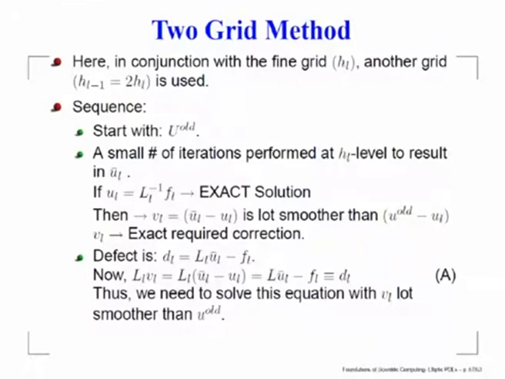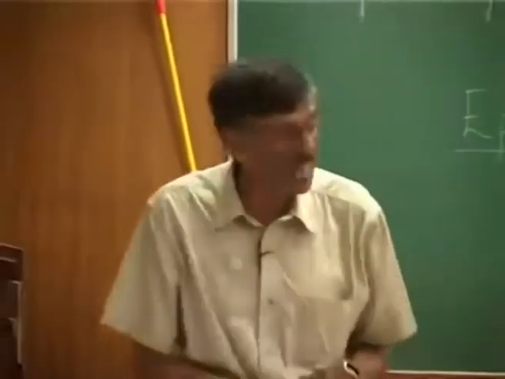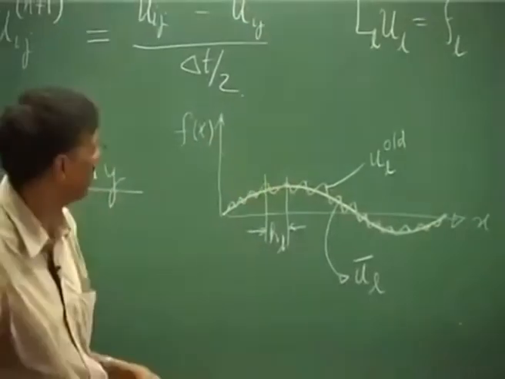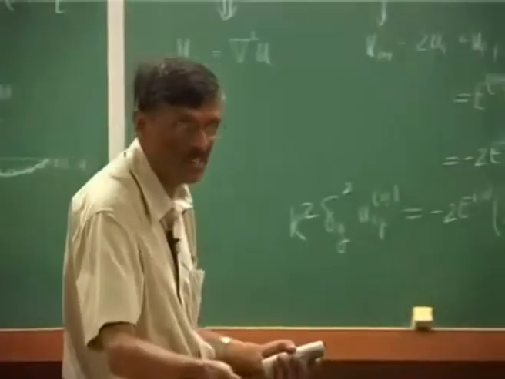So now we need to solve this equation for VL with a defect which is a lot smoother than what we had corresponding to UL. Now, if it is already smooth and we are already in the fine grid, doing anything more is not going to help me. What I could do instead is go over to a coarser grid. Basically, this kind of smoothing at this scale corresponds to HL. This corresponds to that figure we showed on the right extreme points. Those are the maximum wave numbers which we could handle given this grid size. So we have exhausted all the possibility whatever we could in the HL grid.